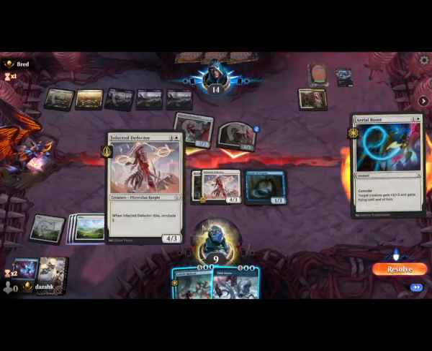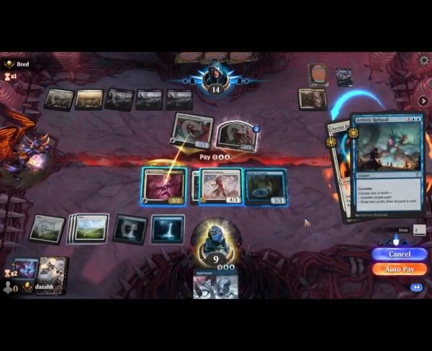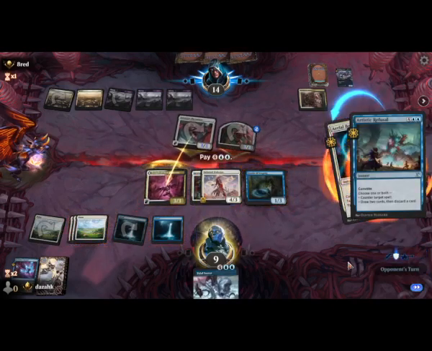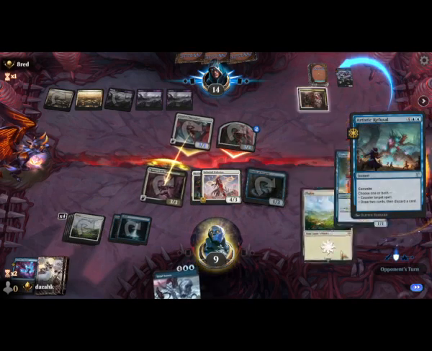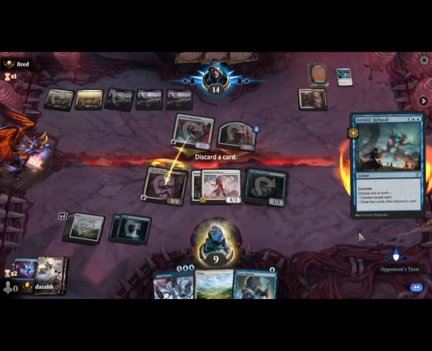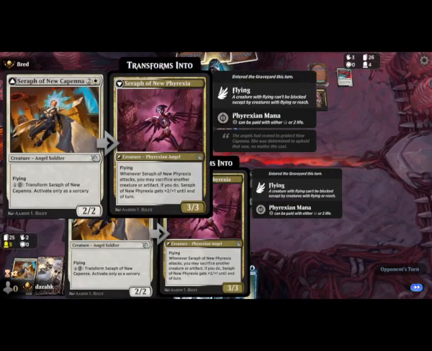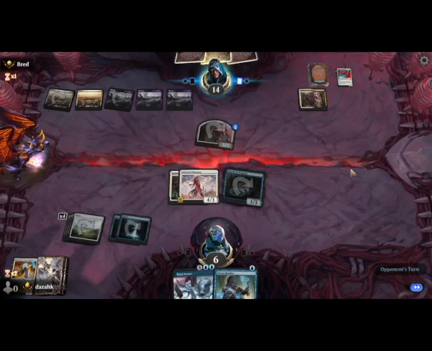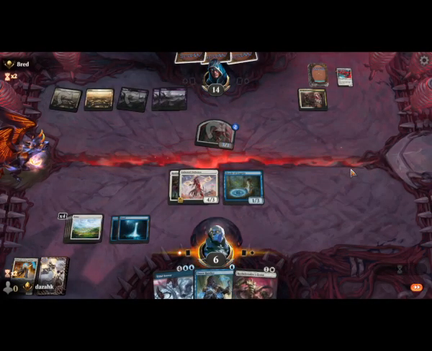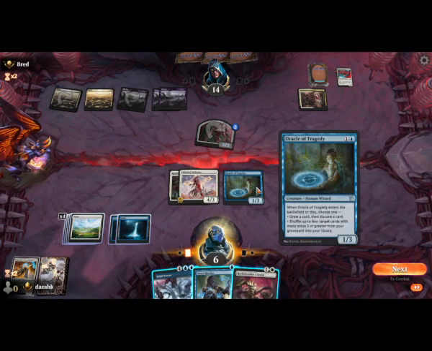Aerial boost. Yeah, combat trick. Oh, right, okay. It didn't tap this guy, which was strange. But never mind, we'll do that. And I forgot you can only sacrifice things when that's attacking. But never mind. Okay. Could be a good chump blocker.